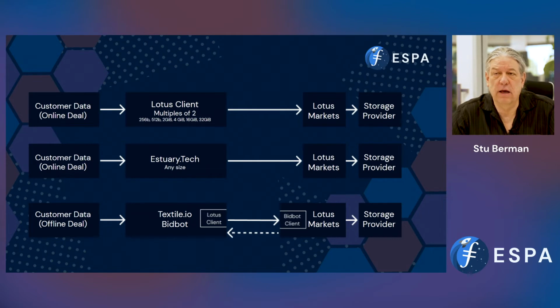You have the BidBot client running on the Lotus Markets node. That's where the configuration takes place. That's where the auction bids take place, going back to Textile. Once the bid is won, and that's determined by the Textile BidBot host, that's when the proposal starts from the Lotus client within BidBot, hosted by Textile, to the Lotus Market BidBot client. Upon winning the bid and accepting the proposal, the process that's running on Lotus Markets then triggers an automated download through their software. So that's handled automatically for you.